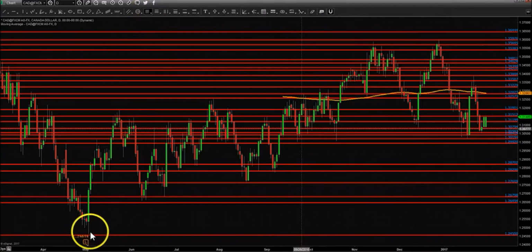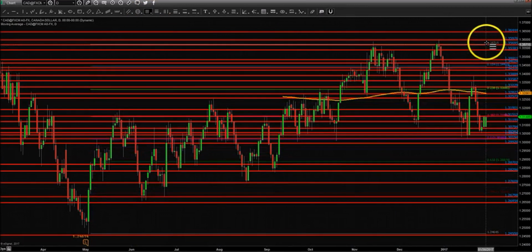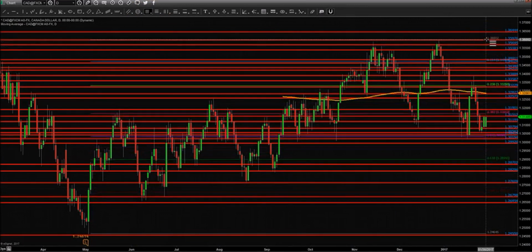And if we were to put a fib on that, we could probably see that that's some type of 38% retracement or some type of 50% retracement there. And there you go. There is our 50% retracement at around that 1.3050 area. Okay, so that's what we're looking at there on the daily chart. So we've got a little bit of trying to recapture this old low as support. Okay, so it looks like viable support to scalp to the north side. However, if we see a break below, let's say, a swing low at 1.3019, then it looks pretty interesting.